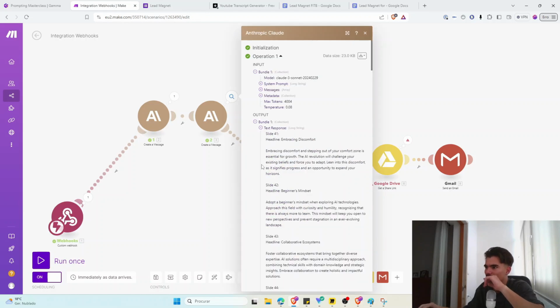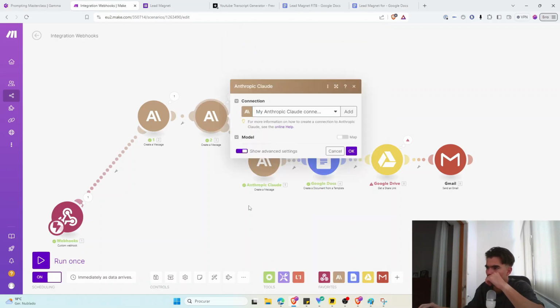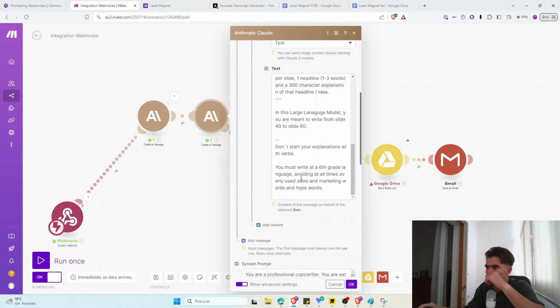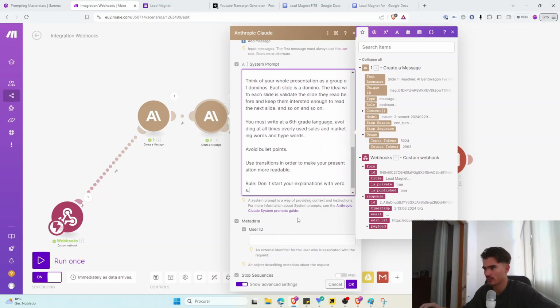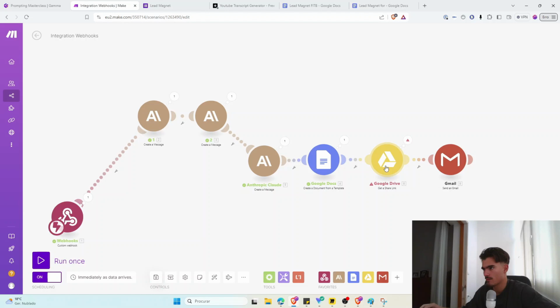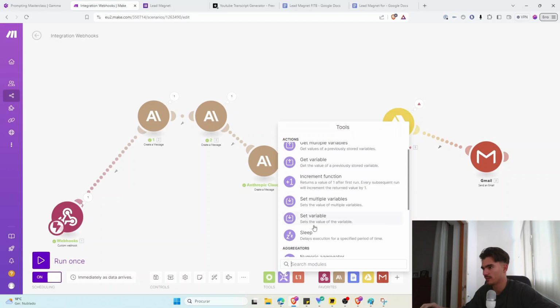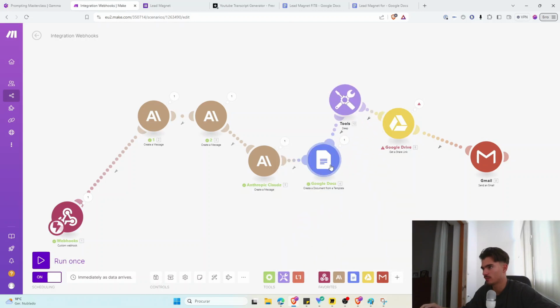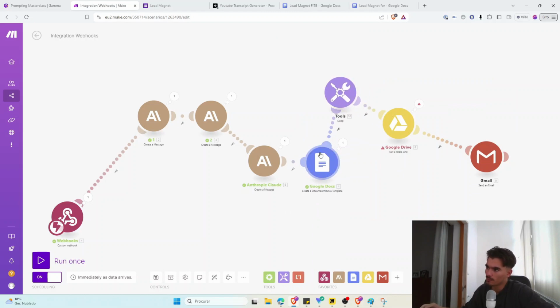What does it do in the second one? Okay, so we still got a couple of things to fix. Before we do this, the reason this failed is that we need to add a sleep to this, which can be 20 seconds, should be enough. So this will basically give time for the Google Doc to be created.